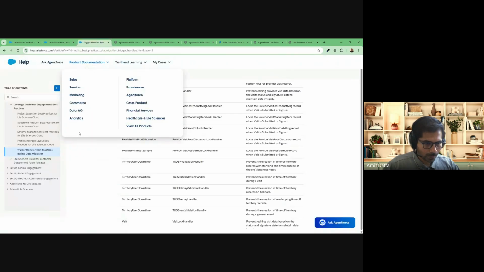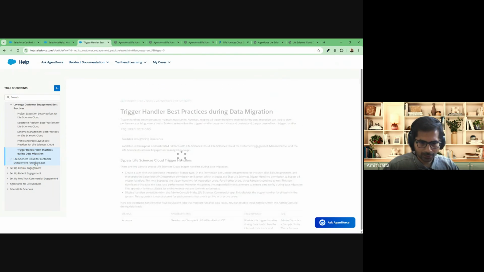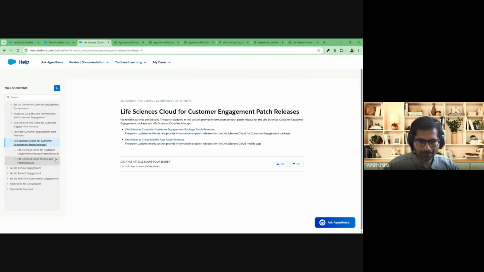Okay, and then moving on. Salesforce also releases a lot of patch releases and it gets upgrades automatically. But if it's a managed package, you have to install it from the latest link, and from practical experience, it can break some of your existing functionalities if you have configured and customized. So I would always recommend doing any of these patch releases in the test environment first. Test all the functionalities to see if they're all working fine.